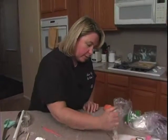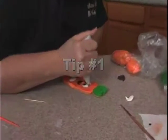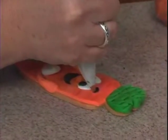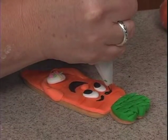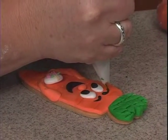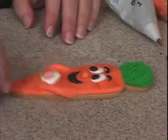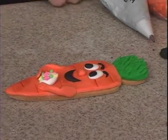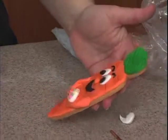I've got royal icing with a tip number one. Squeeze up here — I'm squeezing, letting the icing build up, then moving the tip over to the left. Stop squeezing and pull the tip down, and that leaves a little point. There he is — you can leave him like that, or put a little dot of white in there for the eye if you want. He looks cute either way.